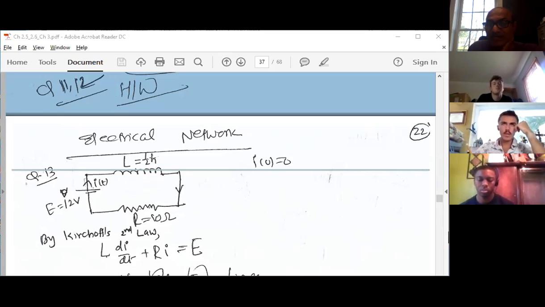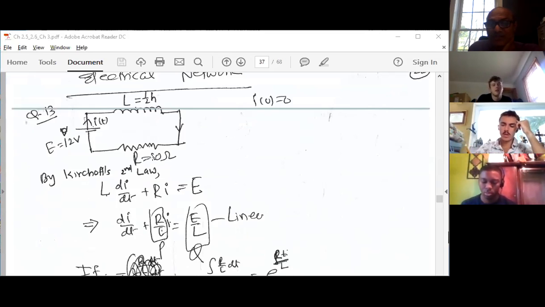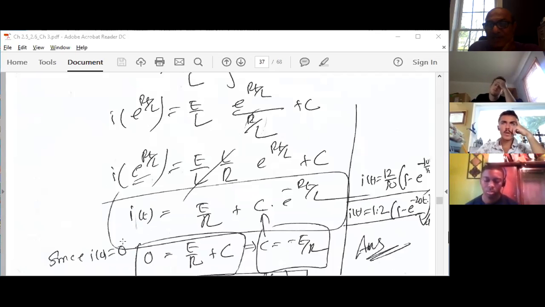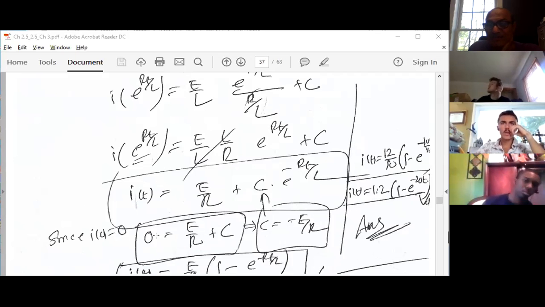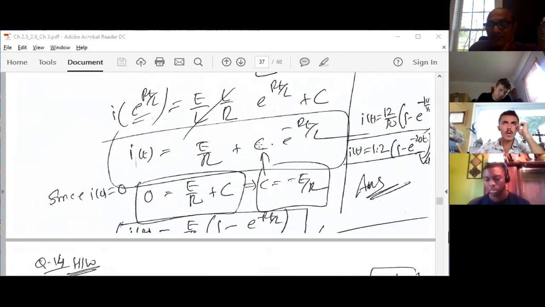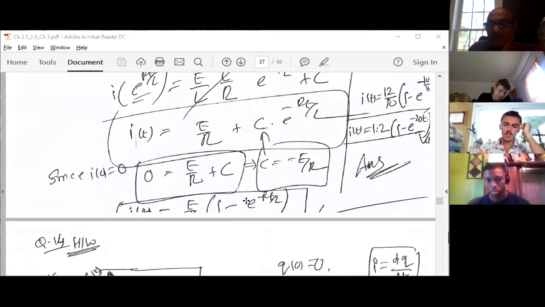Whenever you are asked about an LR circuit, without looking at any of the data given to you, just go through all this stuff, this figure, all this stuff up to here. And then initially, there is no current. So if you write t equal to 0, I(0) equal to 0, E by R plus C. So C equal to negative E by R. And just plug it back. So E by R is common, 1 minus e to the power negative RT by L. So up to here you have to go. Just write down the whole page whenever you are working with just an LR circuit. And then plug the values given to you in the circuit.